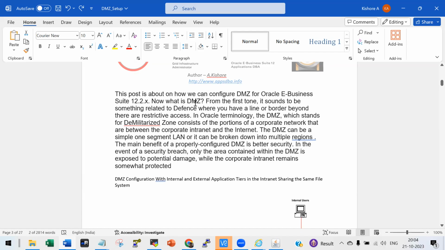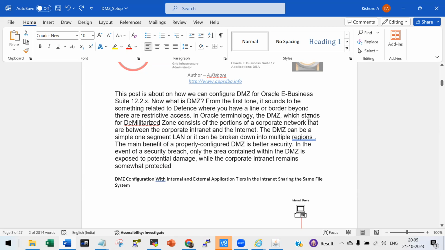They told us that if anybody puts a foot in that DMZ, a bomb blast may happen. That time I learned that DMZ means demilitarized zone. From the name, it sounds like something to do with defense, where you have a line of border and beyond it access is restricted.